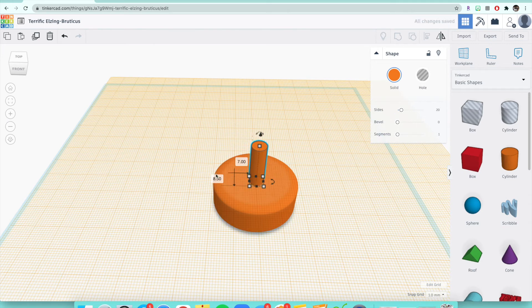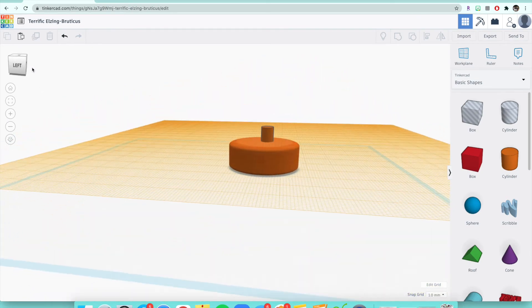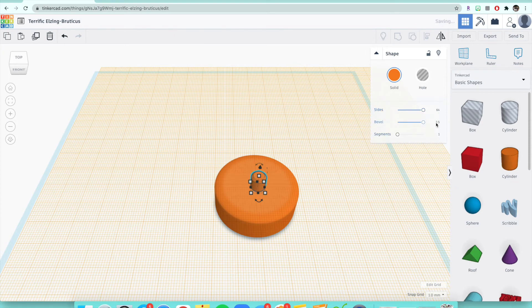You can move it kind of towards the center if you want. Now we see it's kind of tall, so again you're going to go right up to the white box, it'll turn red, click on it, then highlight over that number 20, and change the height to 8 and click enter. Now it looks a little bit better — if I rotate it, it looks like a better height for that metal piece to fit into. Make sure your cylinder is highlighted, and you're going to add as many sides as you want — pull it all the way to 64, put the bevel all the way up to 2.5, and segments to 10, so this is as smooth and rounded as it can be.